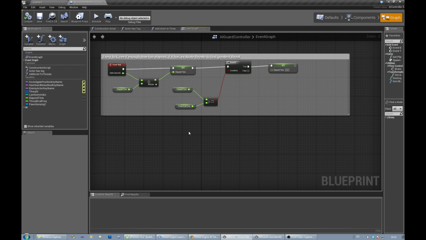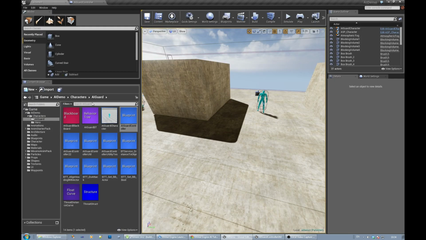The thing is that I want to build the utility system into the behavior tree editor, because it's not the right way of doing it right now. So what I'm thinking is that ultimately, maybe over Christmas time, I'll build a system that allows us to have proper utility in the behavior tree.